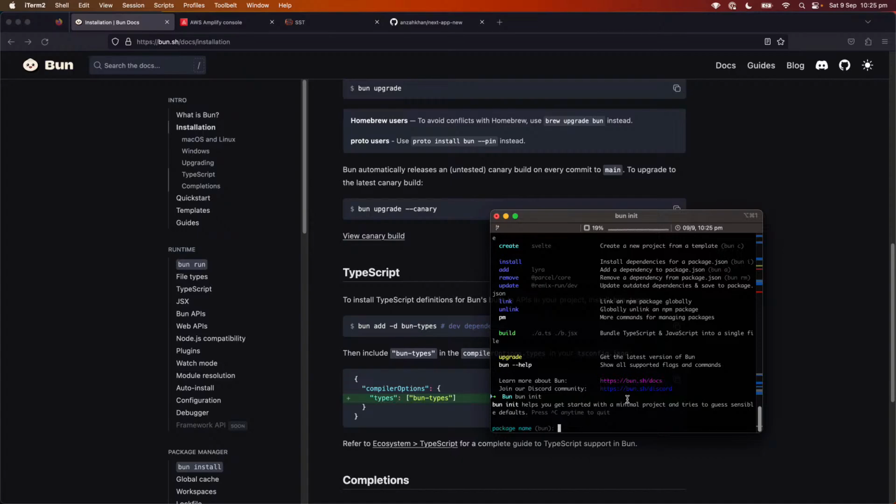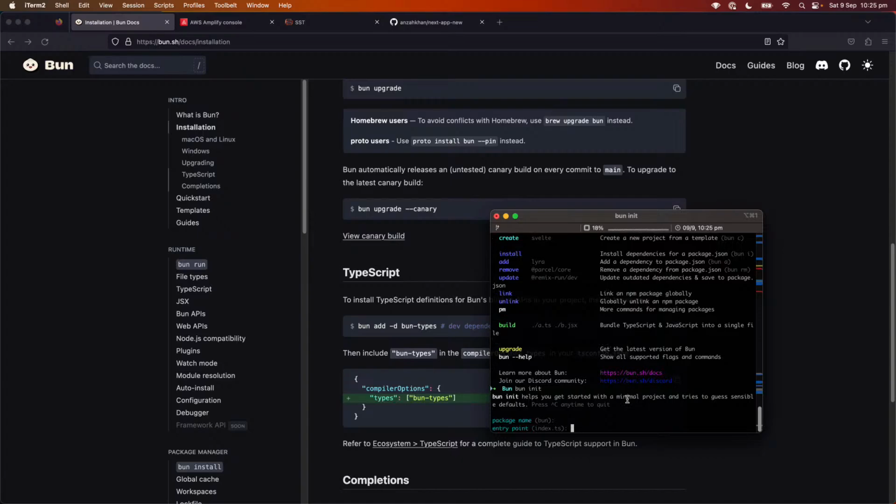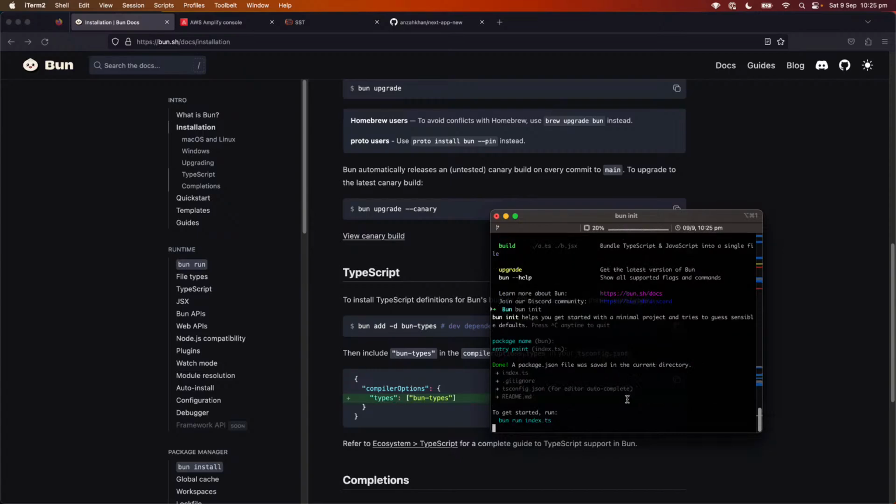And I'm going to keep the package name the same. Entry point index.ts. I prefer that. And our package.json is created. Now notice you don't have to do this enter in your npm or yarn. I mean, in npm you could just do -y and skip that, and then you can configure on your own. But probably same with yarn as well. But point being is that when you do the init, you don't have many options to go through. It's the one that is mandatory.